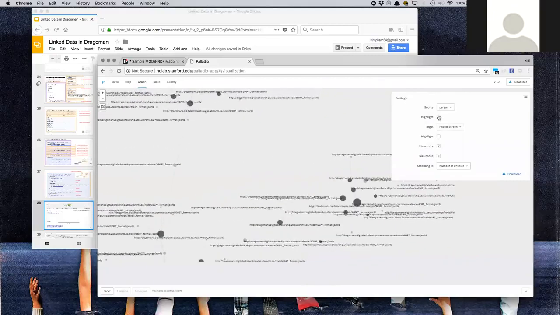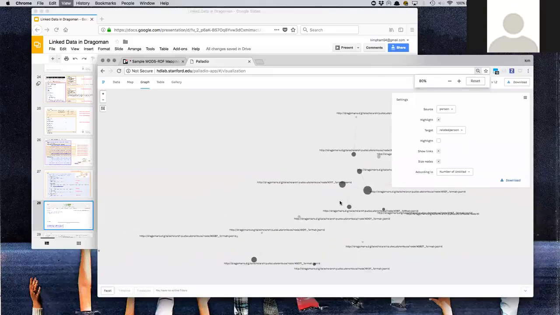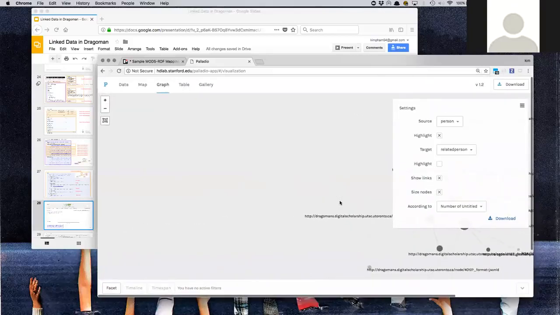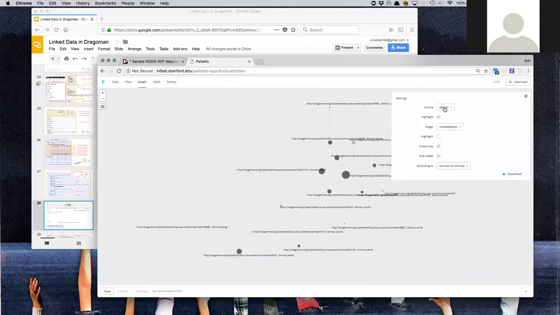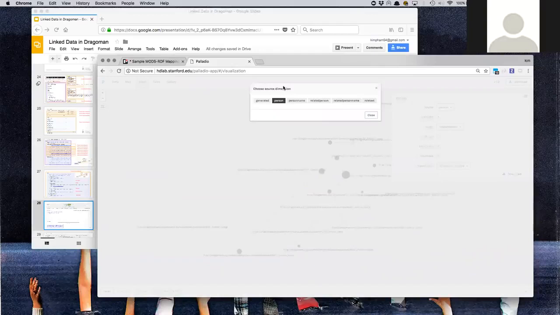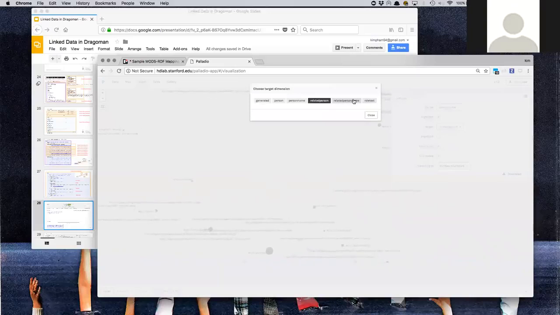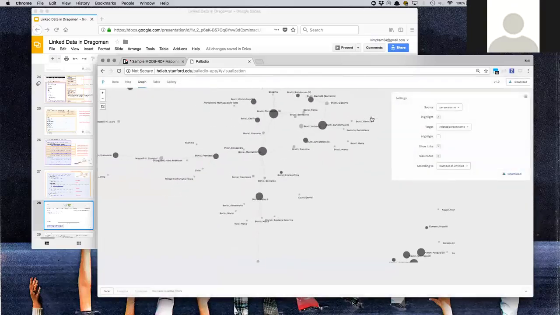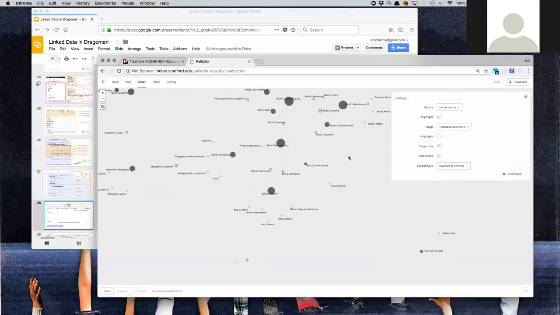You can see it's using the URIs right now, but we also have the text that's indexed in the Triple Store, so you can use person name and related person to dereference the URIs here, so you can actually see the connections of people.